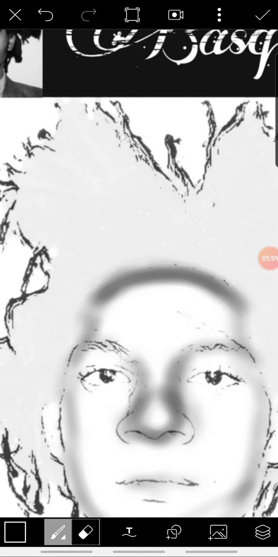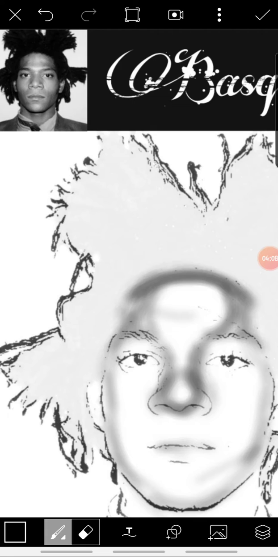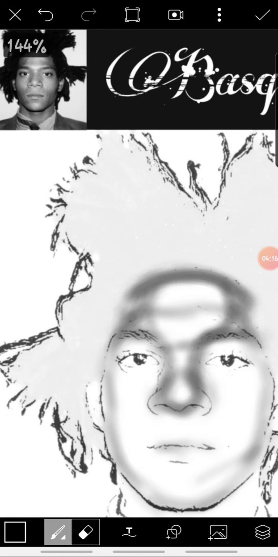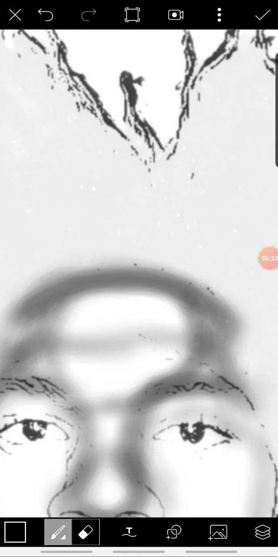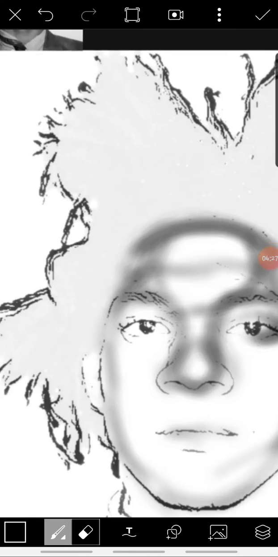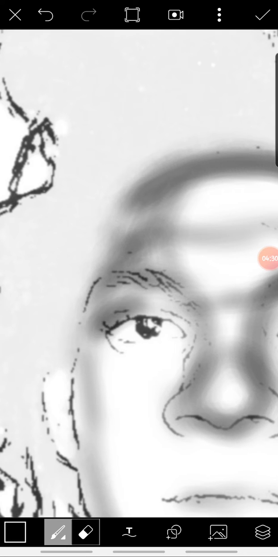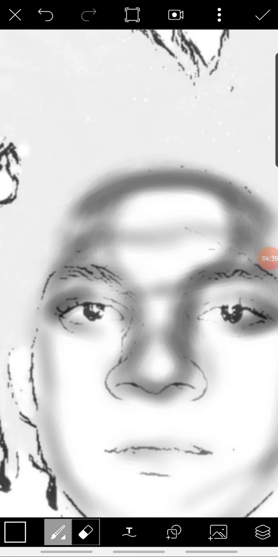We're going to go along his eyebrows. Fill in his forehead some more. We're going to get the little brow line or the little frown line that's forming along his forehead as well. We're going to zoom in on his eyes. Get like the top eyelid. It's okay if it gets a little bit inside the actual eye. That's fine. And the bottom eyelid. And that did get in his eye. And we're going to just keep going. We're not going to worry about that. The top eye and the bottom eye. And always get in between where the eyebrow touches the inner part of the nose. So it's usually a little bit darker there as well.